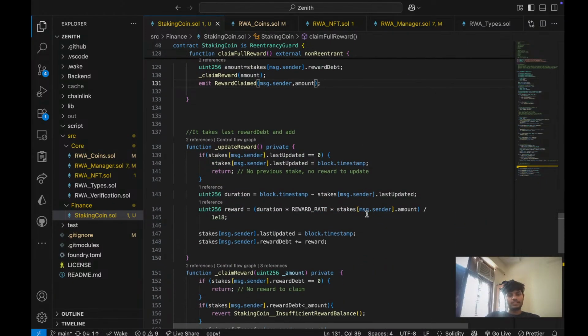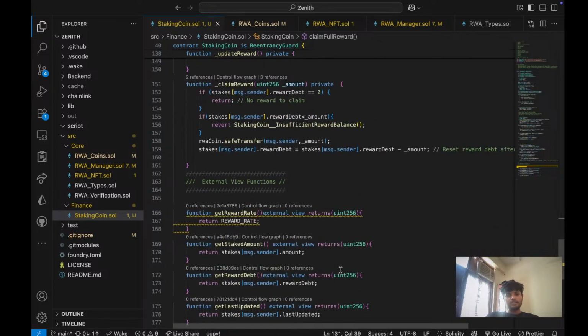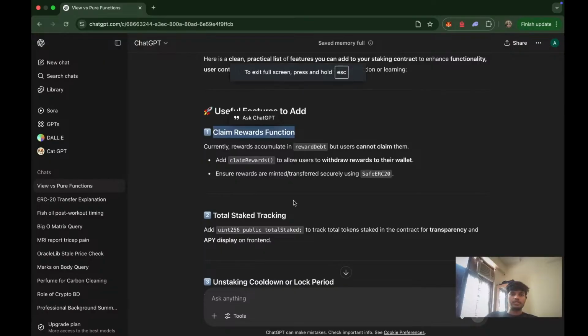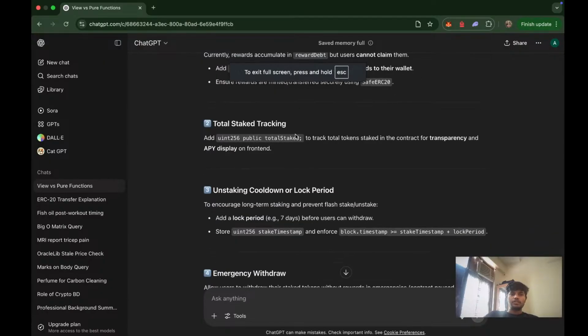What else? He or she can claim partial or full reward, and then they are gonna move with.